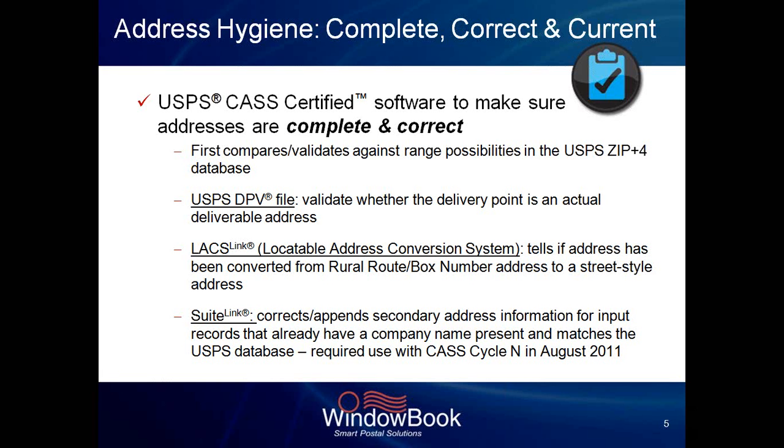So what happens is the comparison is done to see on Elm Street in Rockville, Maryland, in that zip code, is 789 in the valid range of possible addresses. And the database may have something that says valid addresses go from 600 through 900 on Elm Street. So at that first level, you're going to get a validated, correct address.